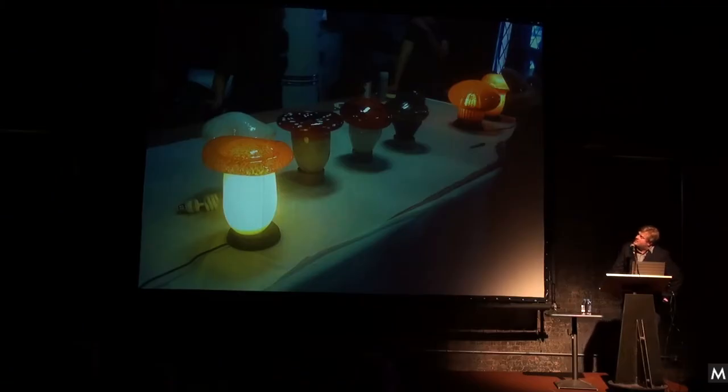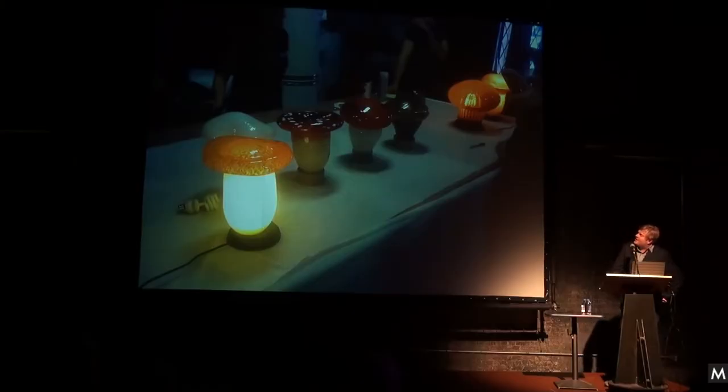But it also gave me a chance to collaborate once again with a glass blower in Chicago. I did the piece for Chicago, and the MCA came to me and said, well, let's do an edition. And I said, well, I've always wanted to make mushroom lamps, and I know they'll sell because people love mushrooms. And so we found this wonderful glass blower in Chicago, and she just went crazy. She loved it. And it was great for me because I'm not a glass blower, and she normally made platters and real kind of utilitarian objects.